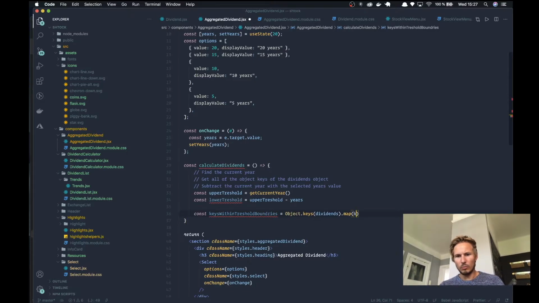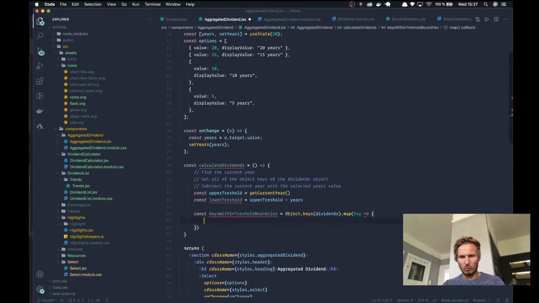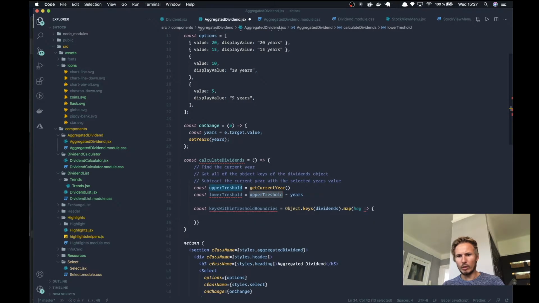So each key here, we want to check the value of the key, and we want to make sure that it's in between our thresholds.